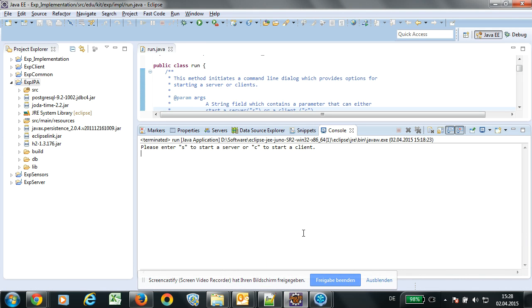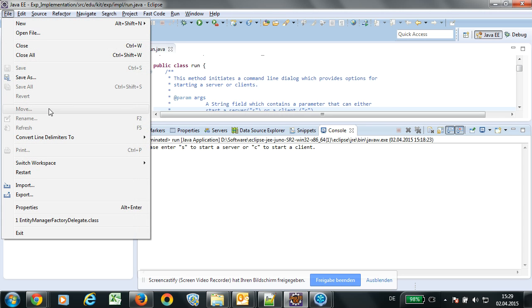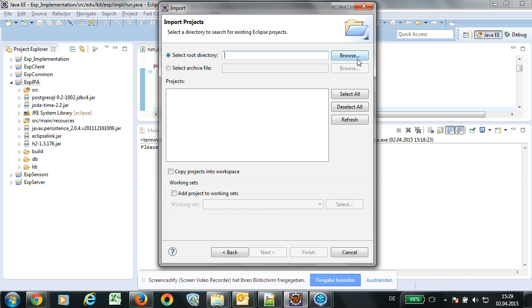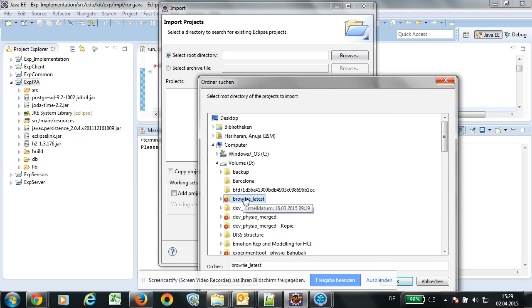Let's assume you have checked out the code and you have to import these projects into your Eclipse. I'm assuming that you've downloaded the latest version of Eclipse, which is Eclipse Juno in this case. You can do a File, Import, Existing Projects into Workspace, then browse to the directory of interest to you.